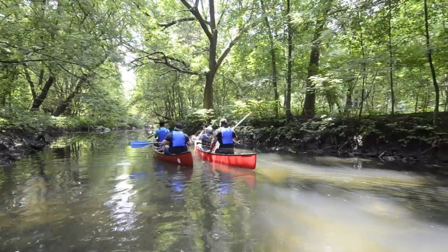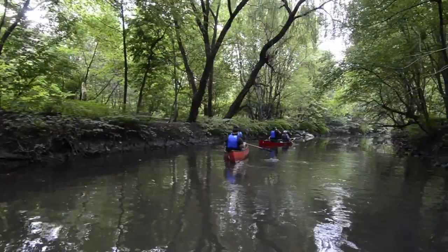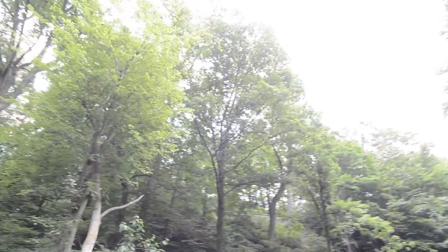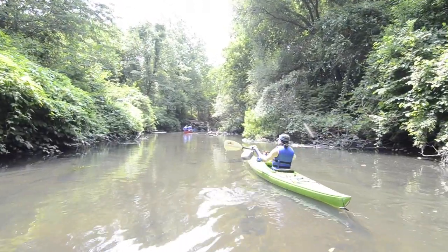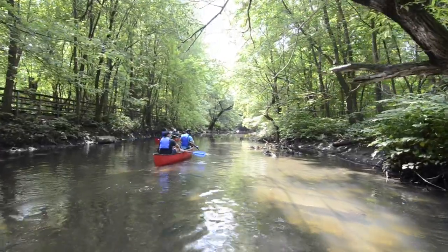One other thing we noticed when analyzing water quality data, especially for Enterococcus bacteria, is that the Bronx River Forest has some of the lowest bacterial levels along the entire length of the river. One reason is the lack of outfalls just north of the Bronx River Forest. Another reason is that just north of the forest there aren't many overhanging trees or structures blocking sunlight, so bacteria in the water are subject to pretty continuous UV radiation. We believe that this excessive UV radiation actually kills a lot of these pathogens, making this stretch of the river very healthy.